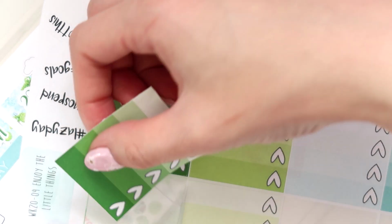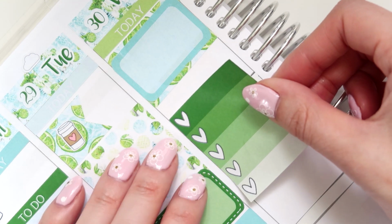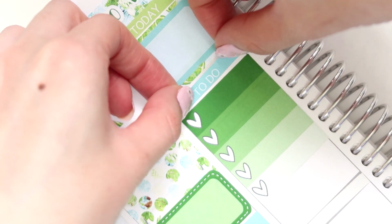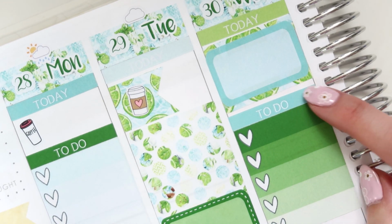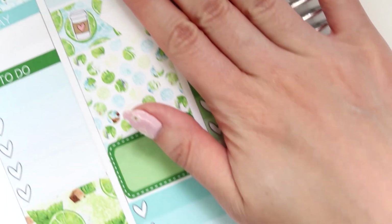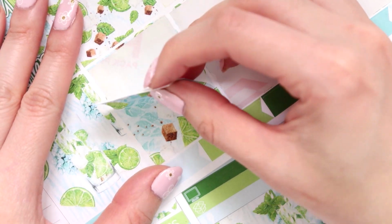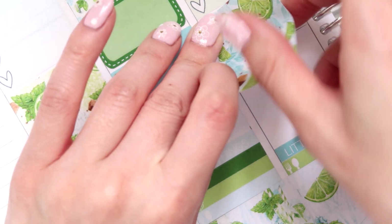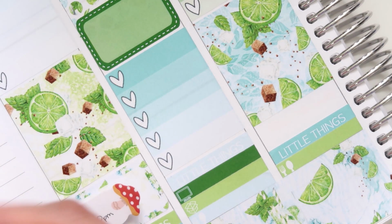Maybe the trick to this is to not be as gentle as I've been and just be a little bit more, just rip stuff up faster. Maybe that's the trick. Put this here. Oh no, now I can tell I've put that down crooked. Okay, let's just move along because it's going to be a lot of effort to try and uncrookify it. I'm going to take this full box and put it right here. And then I'm going to put a half box at the bottom.